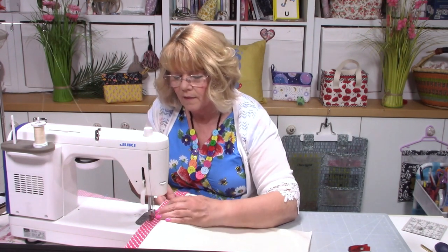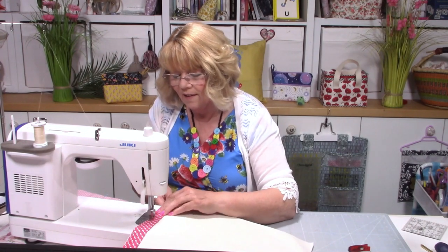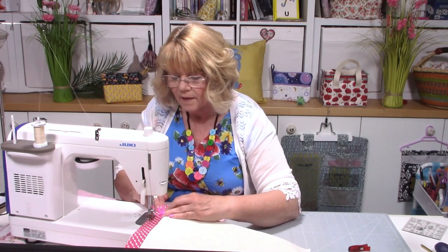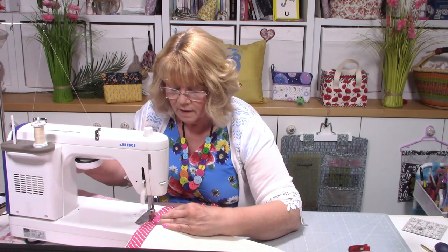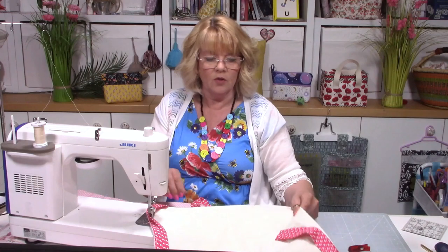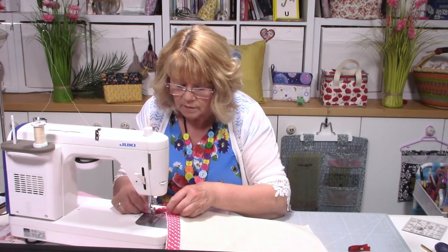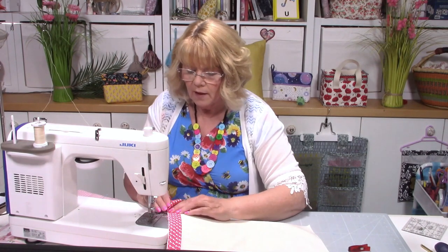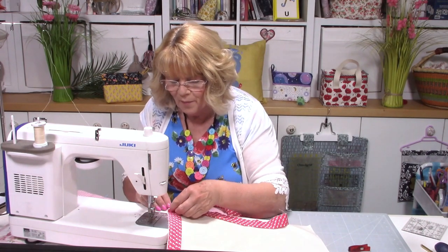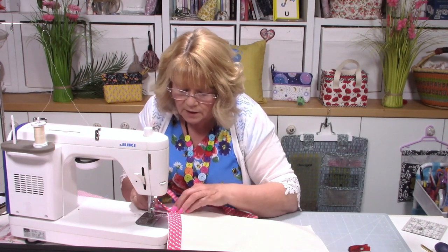Right. Keep it on my table as best I can. So coming up to the third corner now. Back stitch, so I'm stopping a quarter of an inch away, so just remember that. I take it out of my machine, I fold it, keep my eye on everything, fold it back on itself, and it's right where there's a 45 degree join of the fabric. Well, it would be, wouldn't it? You could put money on that. So let's just fold that again.